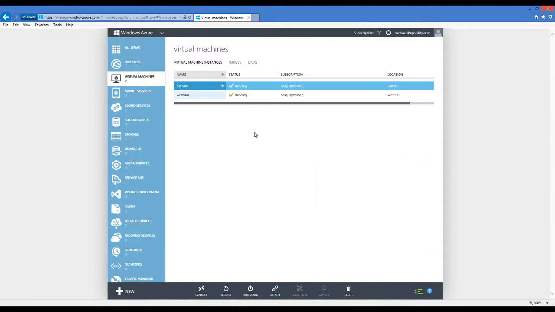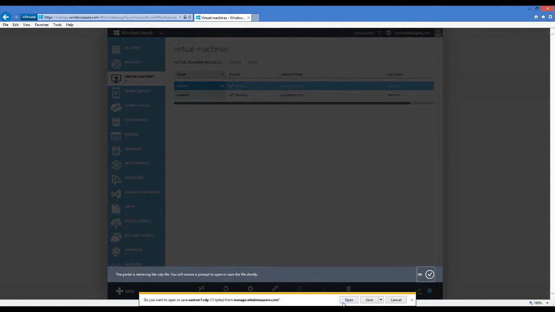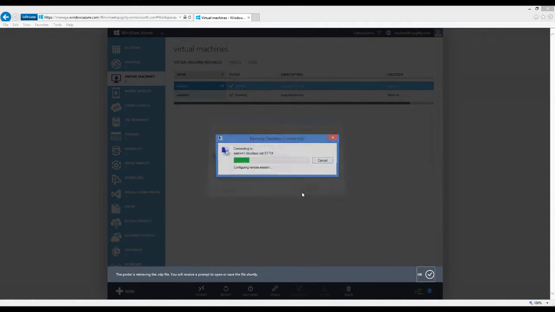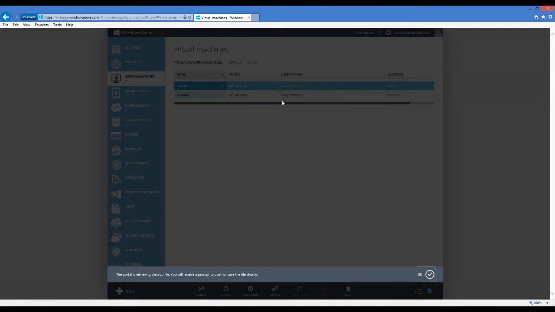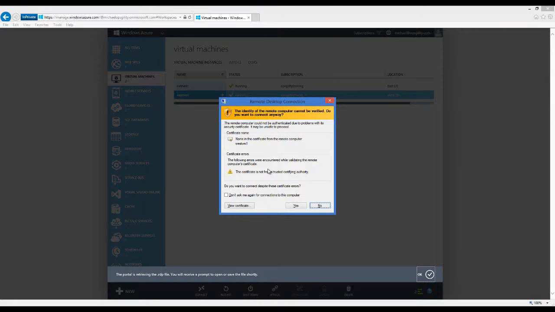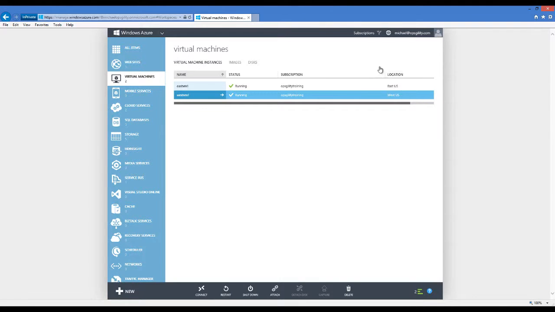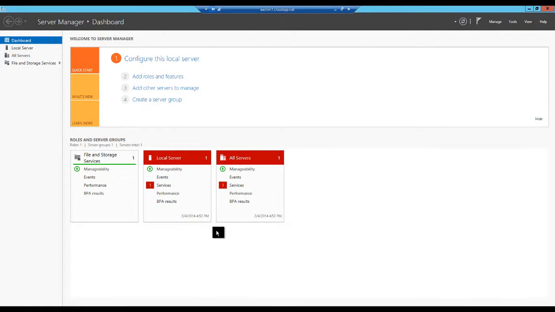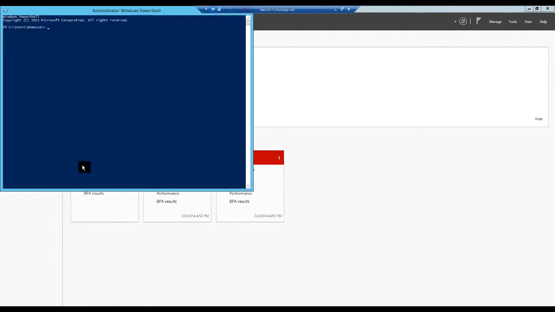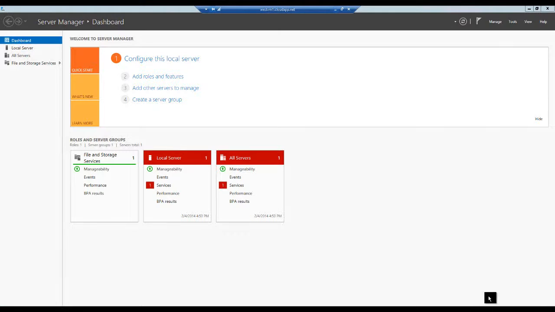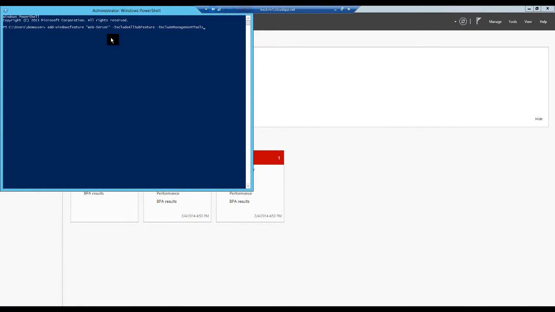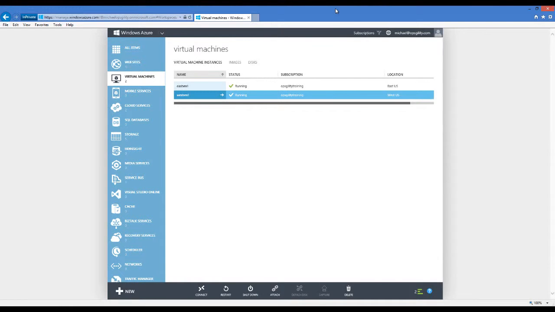Now that the virtual machines are both booted up, I need to log into both of them and install IaaS to configure them so we can test for load balancing. So I'm going to log into the first virtual machine, and while it is loading up, I will log into the second virtual machine. Now that both virtual machines are booted up, I'm going to open up each one of them, start PowerShell, and install IaaS. So that one is starting to install. Let me do the same thing for the one in the West US data center. Okay, so now that that is starting to install, go ahead and pause the video again until they're both completed.